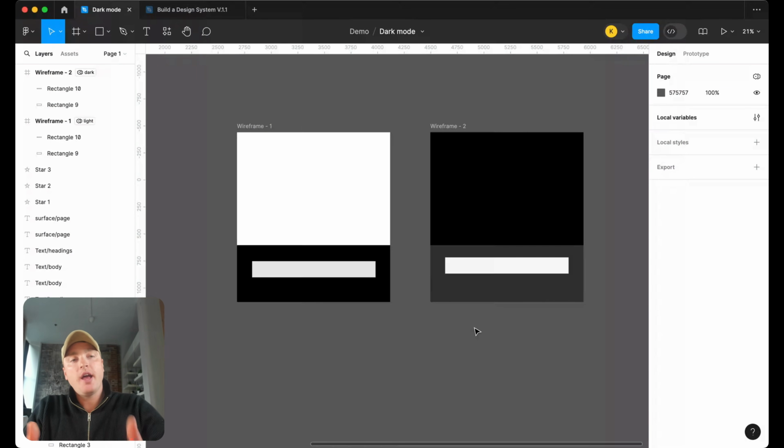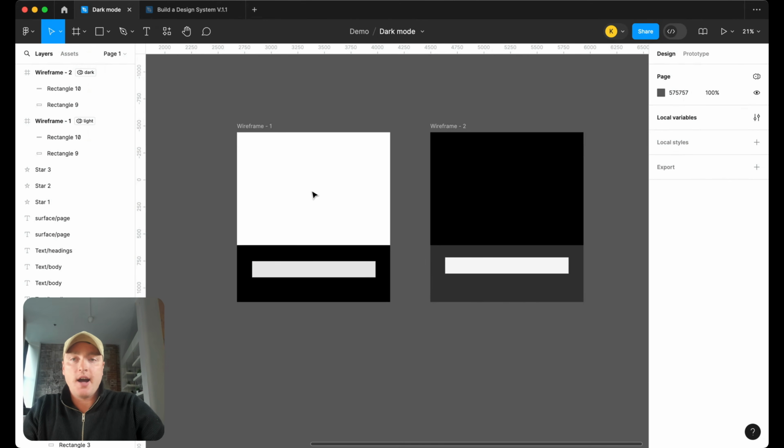Okay, so now how do you handle this problem that we had just identified? We're actually going to introduce a component specific token specifically for the footer. In the past, as I've talked about, you do not need component-specific tokens. If you're just building one theme, so just light mode, you absolutely do not need component-specific tokens. If you have multiple brands, again, you don't need component-specific tokens. Component-specific tokens are really the last resort, okay?